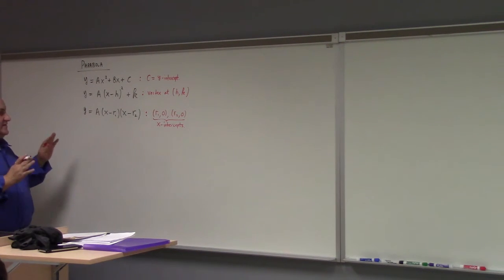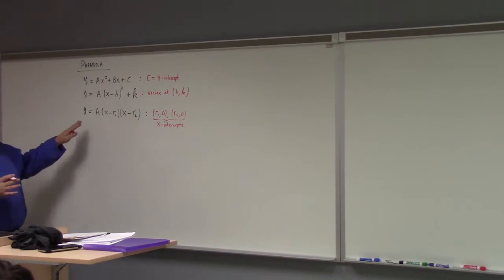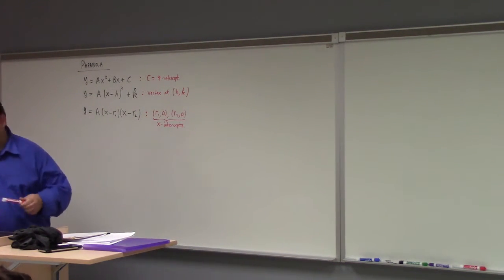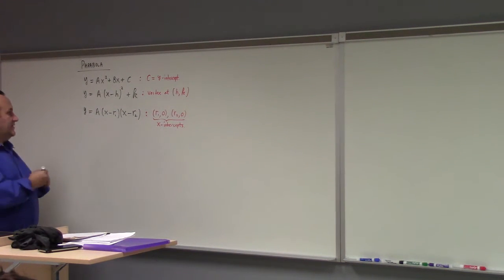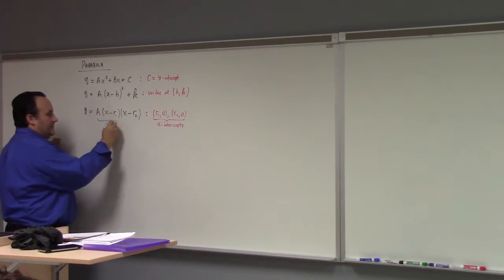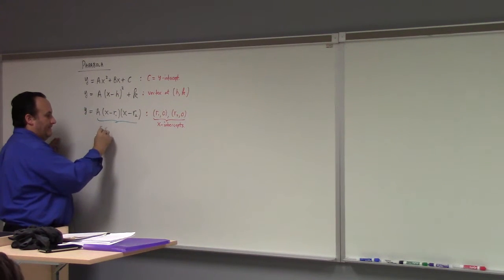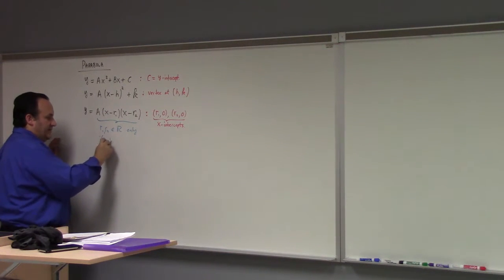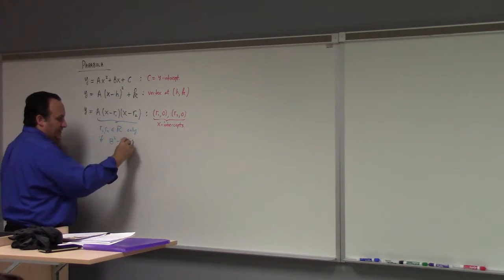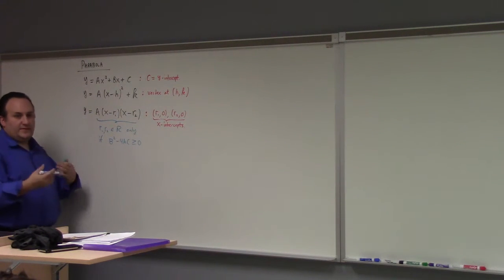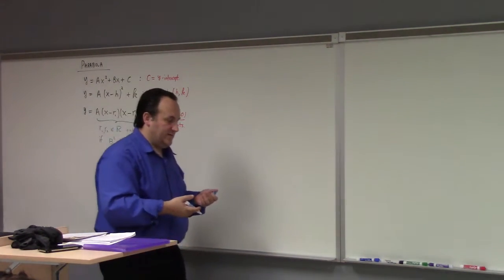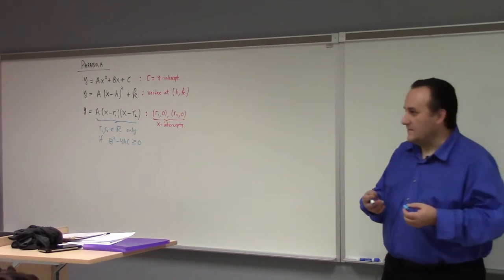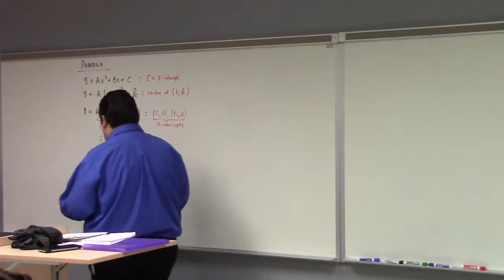Now, there are strings attached to the third form of the parabola. When is it possible to write the equation of the parabola like the third one? It's not always possible. r1 and r2 are only real numbers if b squared minus 4ac is greater than or equal to 0. Otherwise, you can't do that. Otherwise, it's a prime polynomial, which means that it doesn't cross the x-axis. It doesn't have x-intercepts.